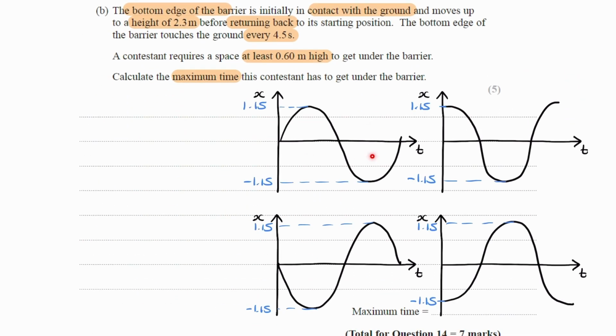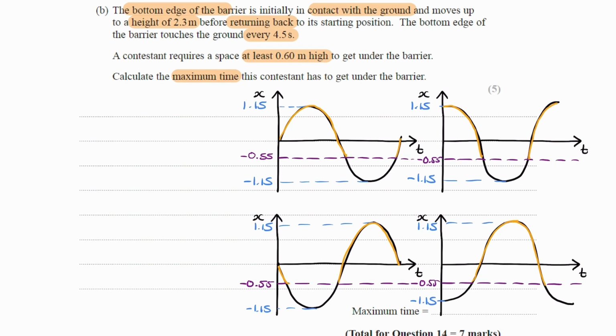So we have a sine graph, minus sine graph, minus cos graph. We know our simple harmonic oscillator has an amplitude of 1.15 meters. These graphs show the displacement from equilibrium, or the middle position. We could technically use any of these graphs, but some help us visualize the situation better than others. Again, we're trying to see when x is bigger than minus 0.55.